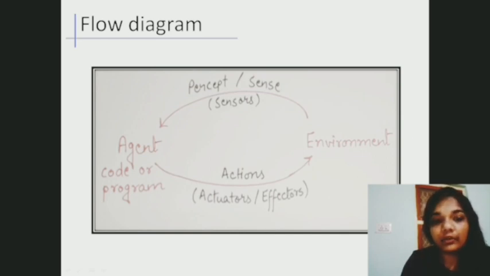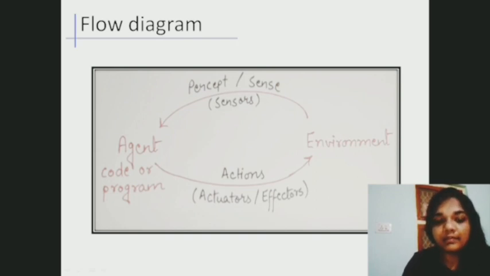So based on that only you can understand that. Let's say we are talking about self-driving cars. Now what happens in a self-driving car? Let's say any self-driving car is being driven on the road. Fine. So the road becomes the environment. Now it is driving itself. The car is driving itself.